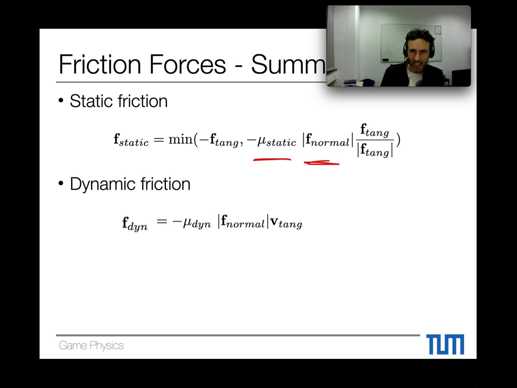but now it is actually acting along the tangential direction, which we compute with this normalized tangential vector, right? So this part gives us the tangential direction by dividing by the magnitude of the tangential vector, and the first part gives us the magnitude, this maximal force. However, in this case, typically it will not be enough to keep the object from moving, and our box will start sliding down the inclined plane. So the idea is still the same as on the previous slide, but in equation form it looks a bit less intuitive.